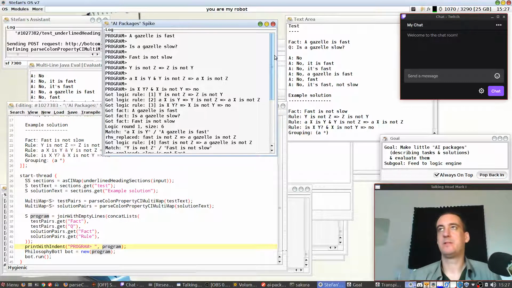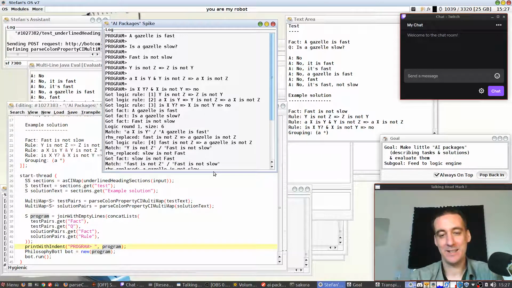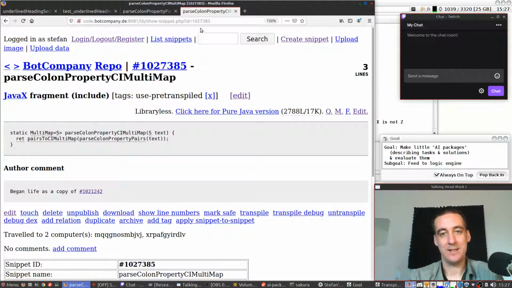I think this top-down parser that does the grouping is not integrated in the logic engine, actually. However, I did that somewhere. Solving the Winograd challenge, that's where it was. I should rewatch my video to see how that was done.